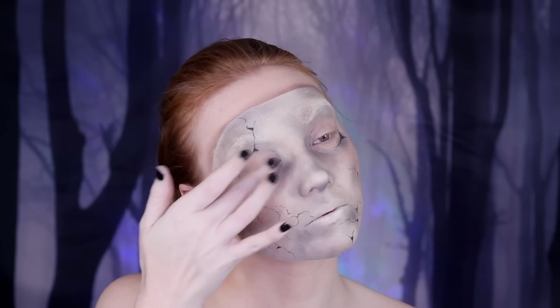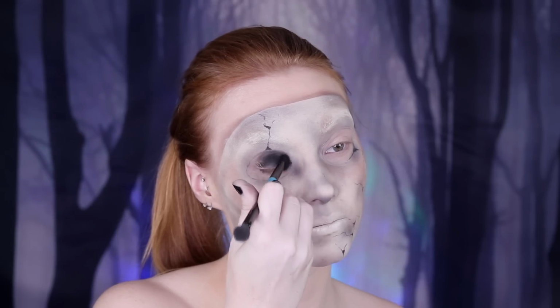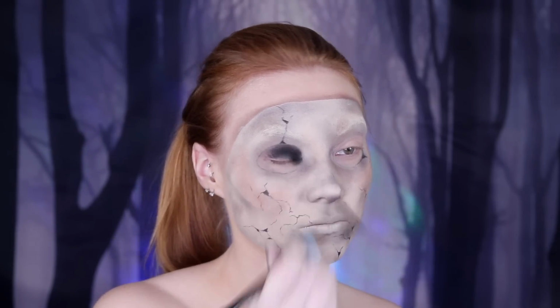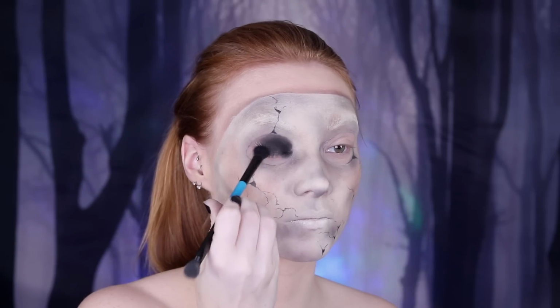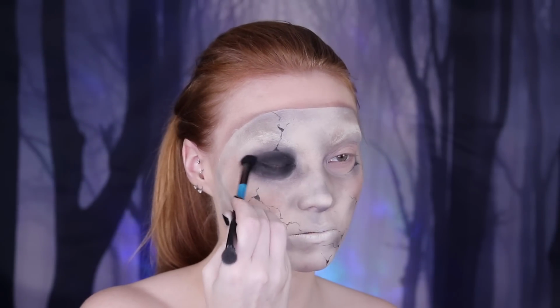Go ahead and prime your eyes. And pat in black eyeshadow. This does not need to be perfect. Try to keep it as much in the center as you possibly can, but also kind of blend it around the edges. This is going to help with highlighting later.